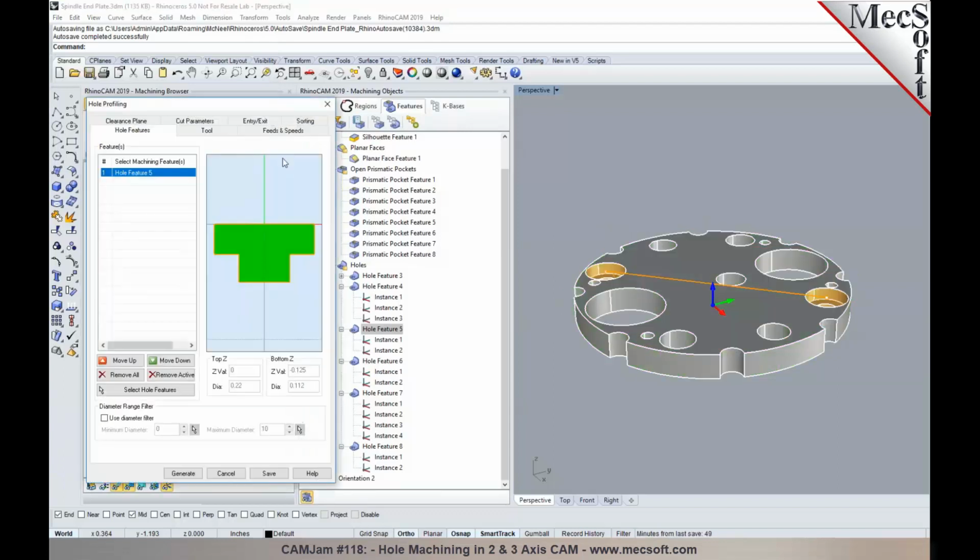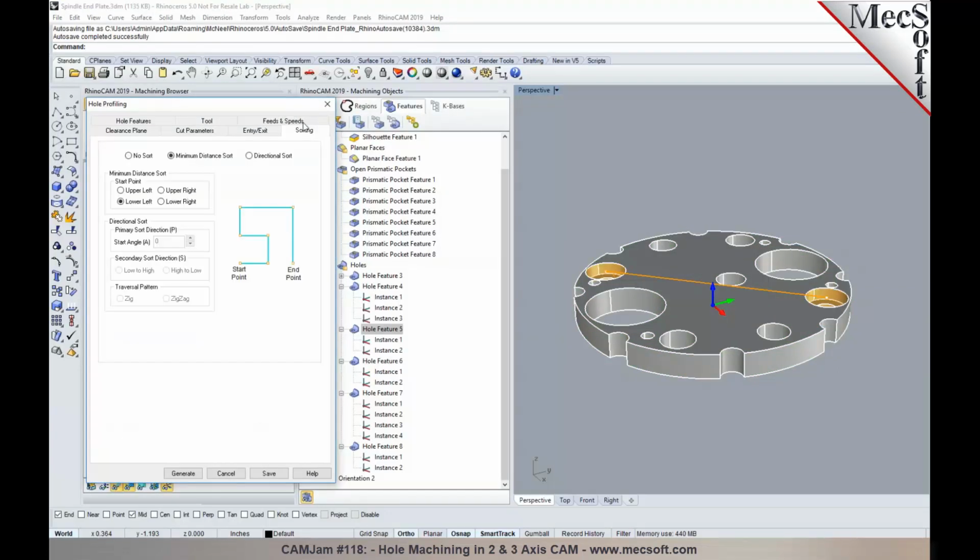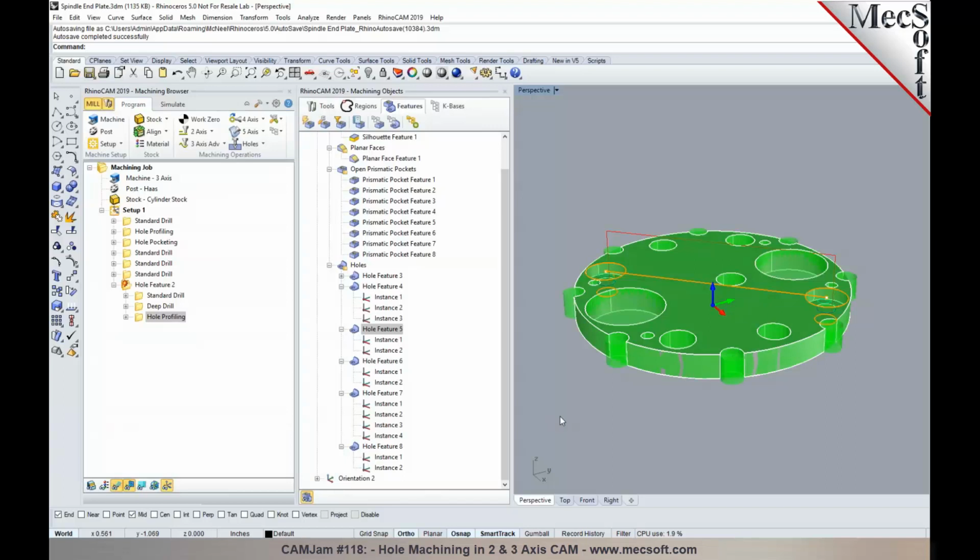So as you can see, the sorting sequence, all of it is automatically pulled from the knowledge base. So by this, you can automate your workflow when you're working with hole feature machining operations.